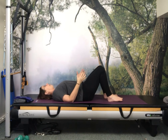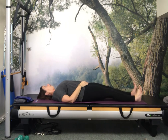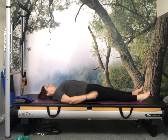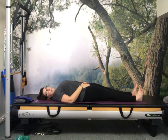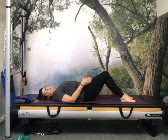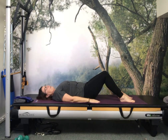Now, of course, what we need to do is find whatever your neutral position is today. And again, if we were going to do this classically, we would be working with the legs straight. So the ability to open up through the front of the hips, to maintain that openness through the front of the pelvis and the natural curve rather than an unforced curve in the lumbar spine, is important. If you can't lie like this, then you immediately have to modify perhaps to a bent leg. It doesn't matter whether the feet are flat or whether just the heels touch, but it is really important, whether the legs are straight or bent, that you are able to maintain contact with the floor. So what we don't want to do is have our feet flipping up and off the floor at any point.